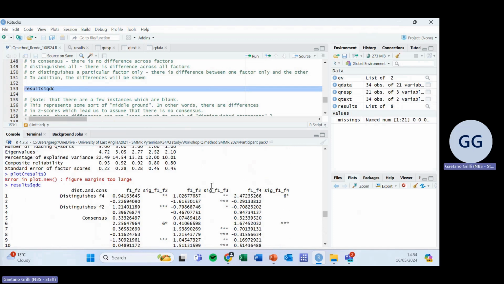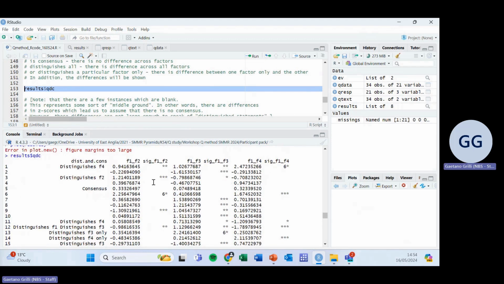This is going to be quite a big one, okay? This one is basically telling us, in terms of the statements here, 1, 2, 3, and so on, if they distinguish specifically one of the groups. So if they capture the point of view of one group compared to another, or if, for example, they find consensus within all the groups.